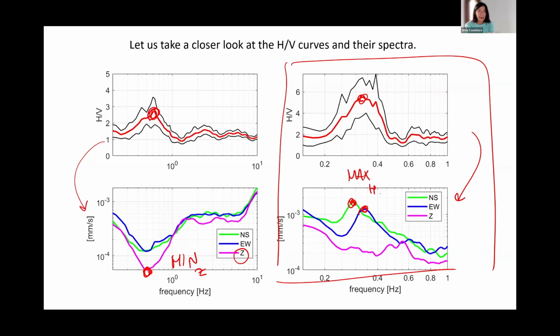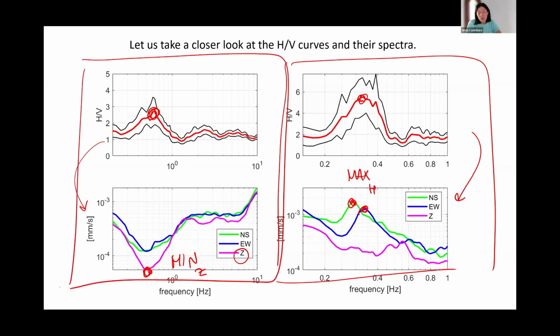And a minimum, I mean, a lack of wave is not a resonance. It can't be a resonance. This feature is actually more common, because if you take a look at your HVSR, you'll see that the vast majority of HVSR is linked to minima in the vertical component, not to maxima in the horizontal component. This feature is linked to surface waves, and specifically to the Rayleigh wave and its amplification at the frequency that coincides with the SH resonance frequency.